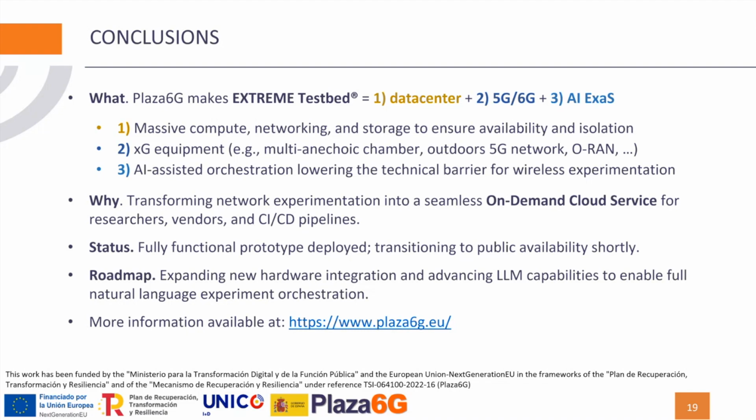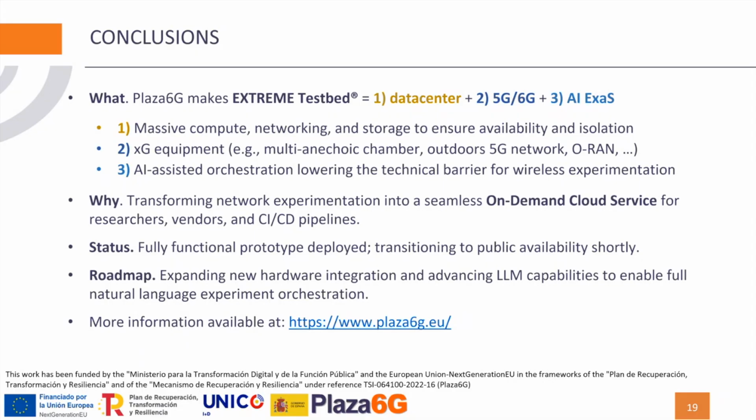Why is this project relevant? Because we are transforming complex experimentation into something that is easy, but is also on demand, right? So you don't have to build the complete lab on your premises. You can rely on us. Okay? And this is very good, not only for researchers, but also for the CI/CD pipelines that Josep was mentioning before. Where are we today? Well, we have a fully functional prototype that we showed, but we are transitioning to make this publicly available, right? We're working on that.